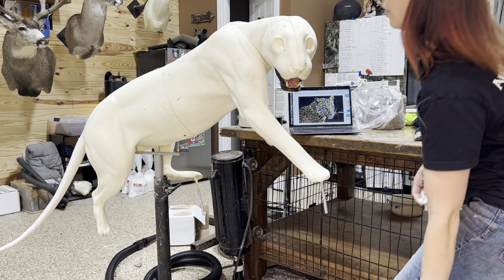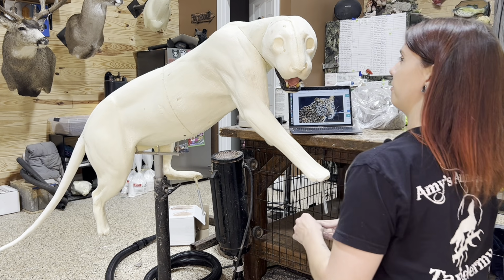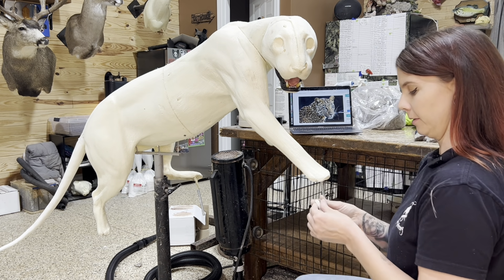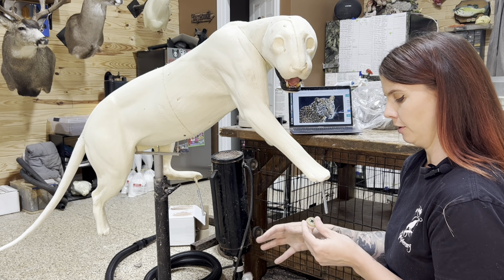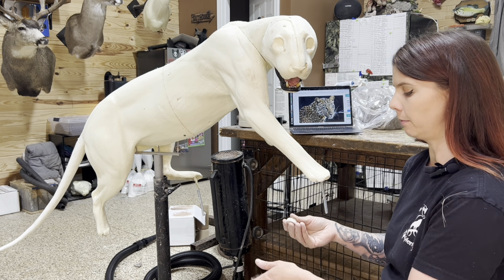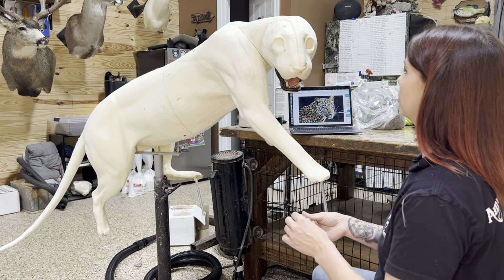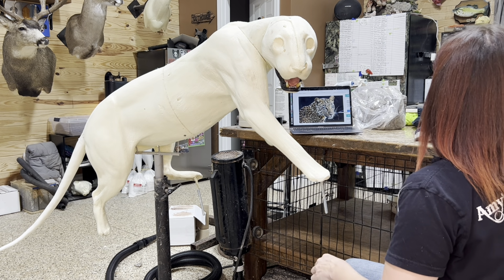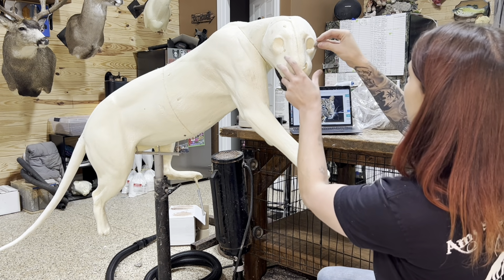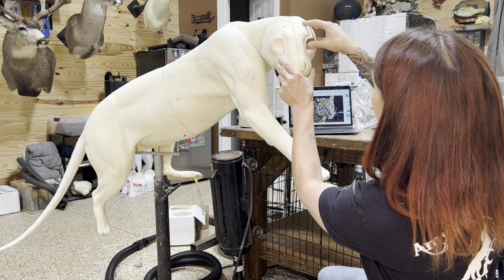Here comes the fun part now. Let's start to work on the face and set the eyes. I've got some reference set up behind me on my computer. I've done a lot of mountain lions. They're pretty similar, but a leopard has its own facial structure, and you can never have too much reference, that's for sure. So I'm going to look at some various photos while I do this.